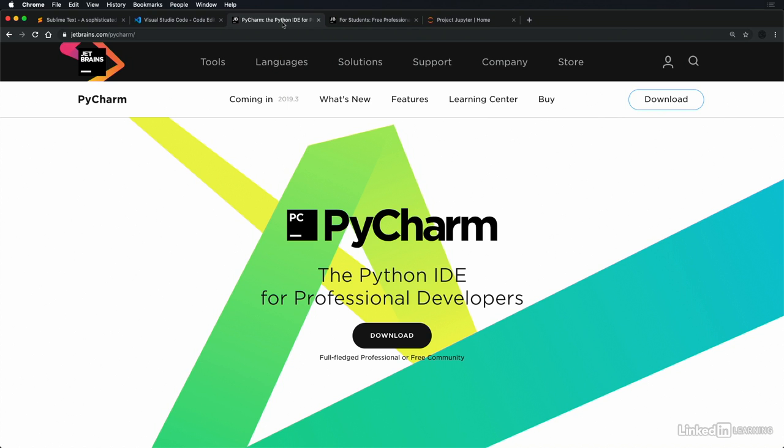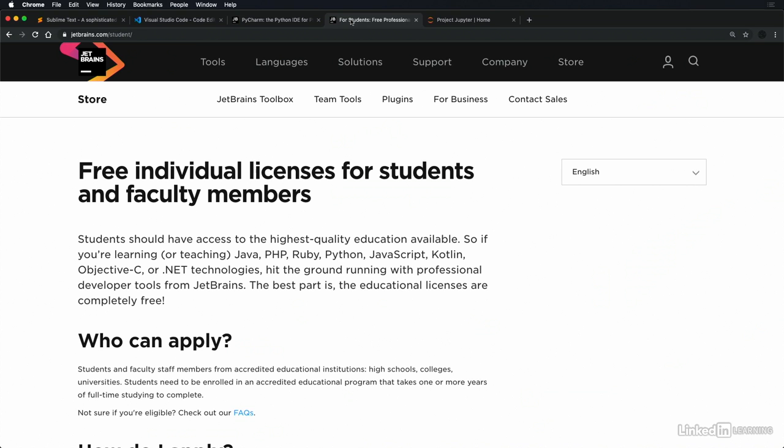Up next is PyCharm, which is called an integrated developer environment. PyCharm was built specifically for Python, so it has a lot of great built-in features, but it might be a little too heavy-handed for beginners. It's also pretty expensive, although students can often get a free download by visiting jetbrains.com/student. From here, you can apply, and it looks like all they require is a student ID card or a student email address.